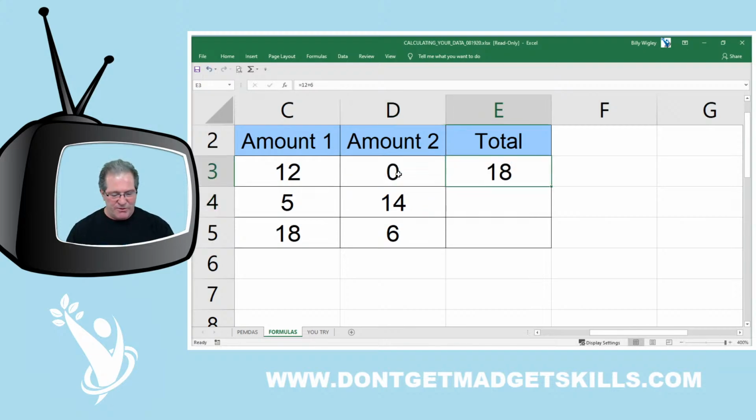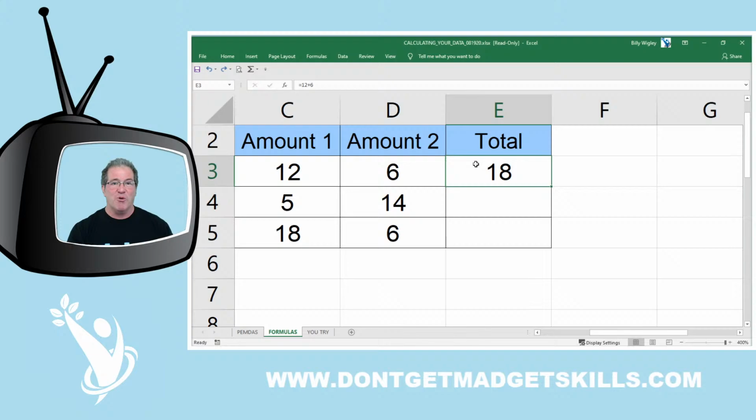So the way that we're going to fix this is we're going to actually write a formula. And in Excel, what you're doing is you're adding cells. Adding, multiplying, dividing cells. It's the contents of the cells that change. The formula remains the same. So we just want to add what's in amount 1, which is in cell C3, the 12. And we want to add amount 2, in this case, what's in D3, amount 6. Right? So whatever's in those cells is what we want to add.